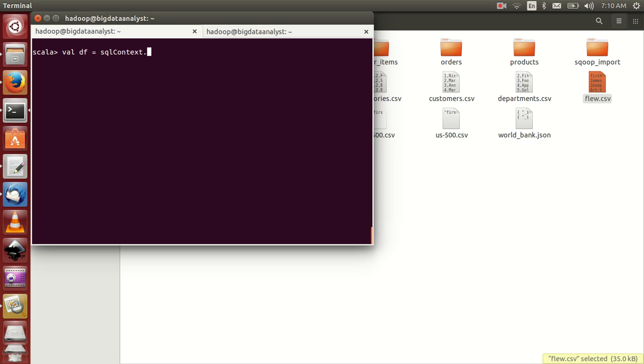That means to create a data frame, you must use this SQL context. There are different types of context like Hive context or Spark context or SQL context and many more. As of now it is everything SQL related, so everything is done in SQL context.